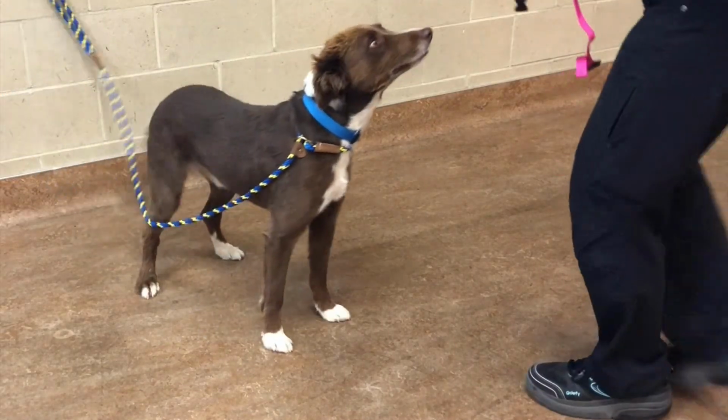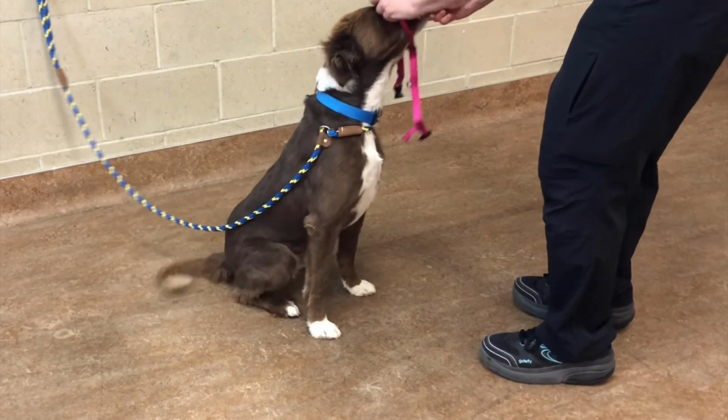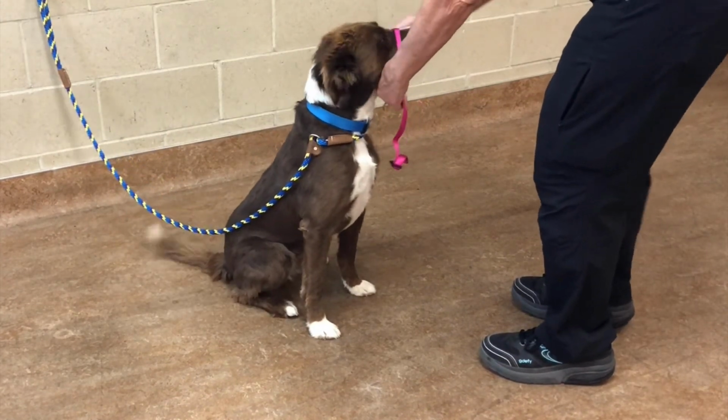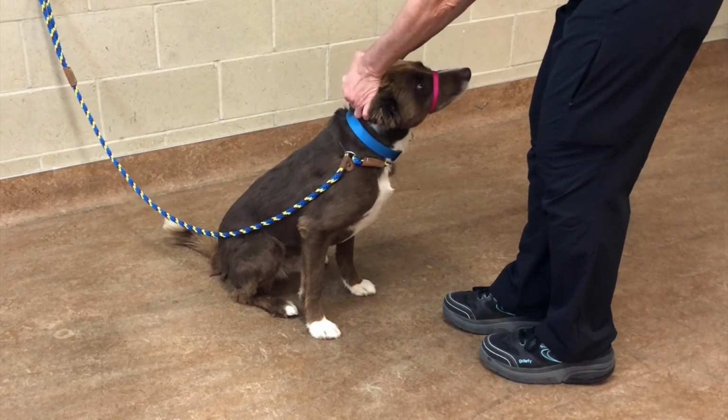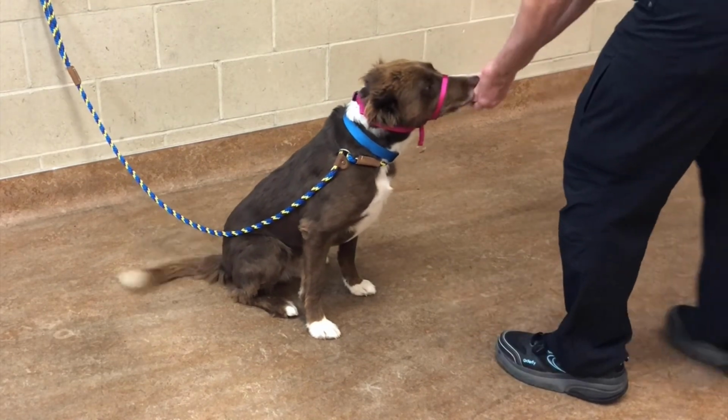Once the dog is comfortable with you putting the gentle leader on, you want to increase the duration of time that they're comfortable wearing it. This is where that spoon full of yummy stuff can be really helpful.